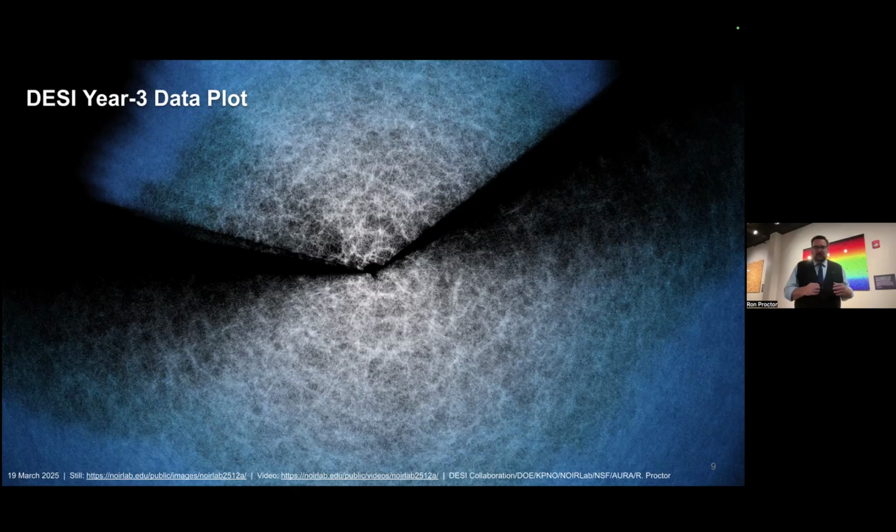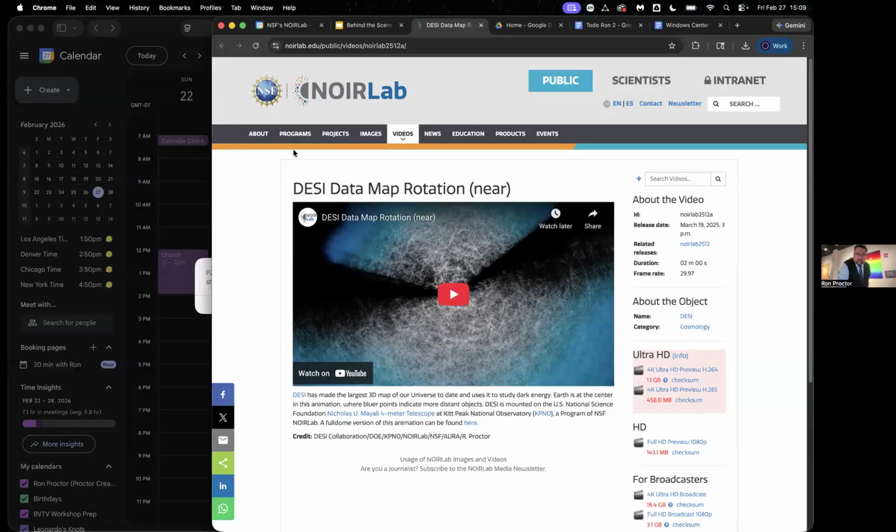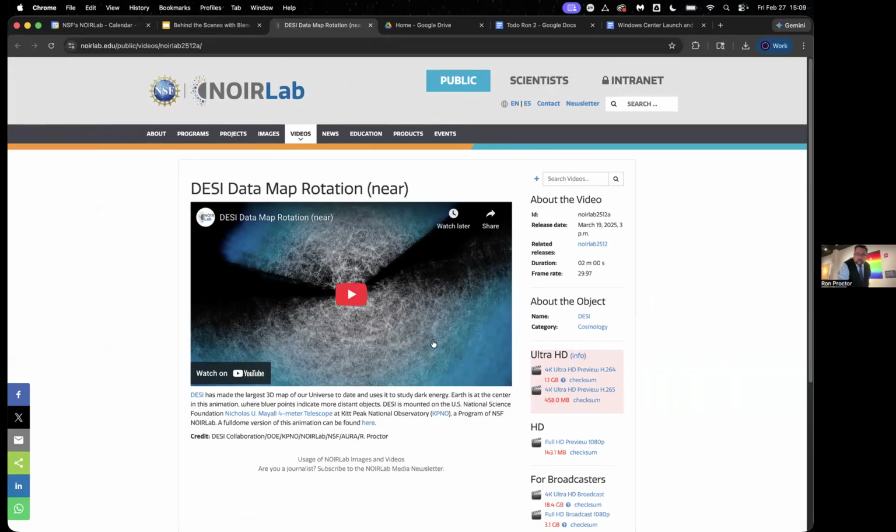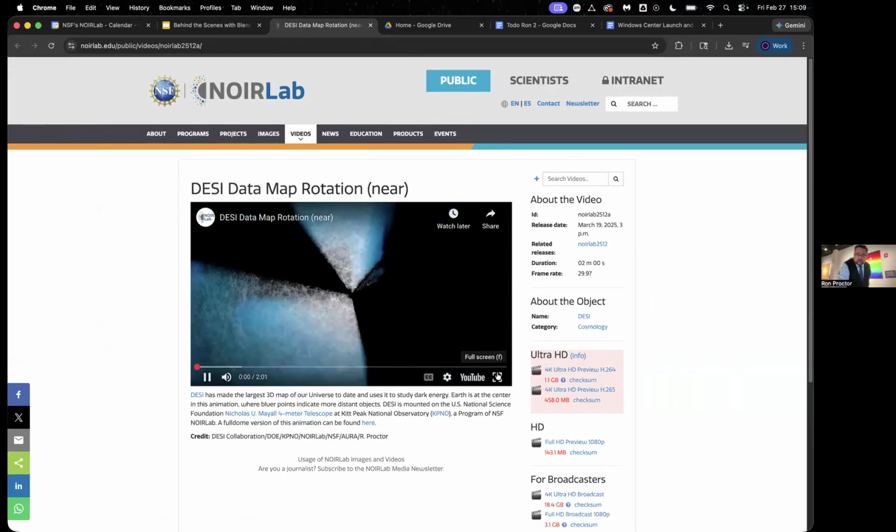Then it compiles all that information to make this big map. And I got the awesome privilege of taking their numbers and turning that into something visual. And let me just show you a video of what that looks like when it's rotating. Hopefully this will play well for you.